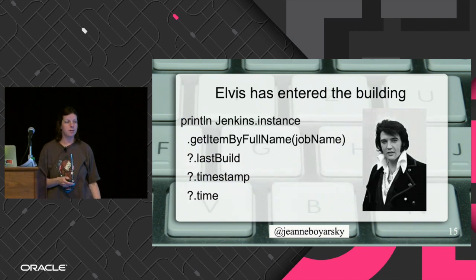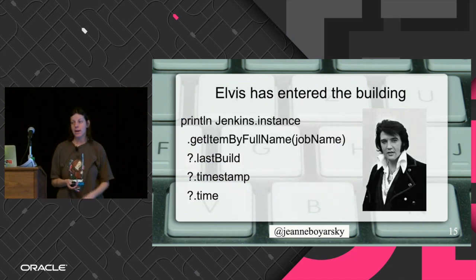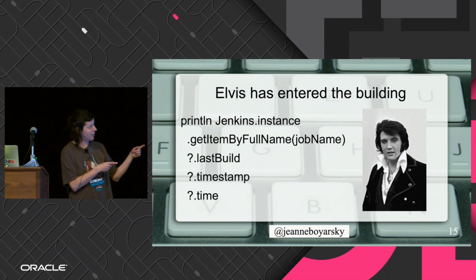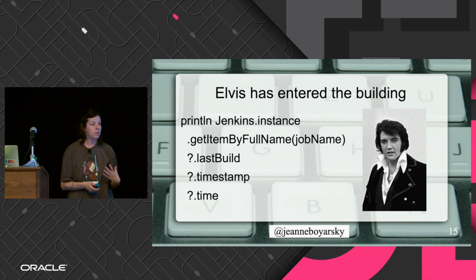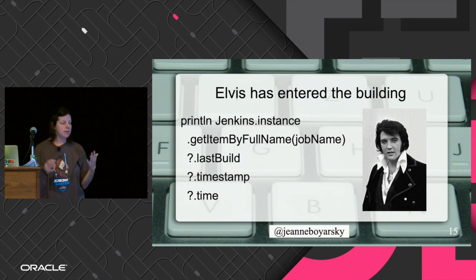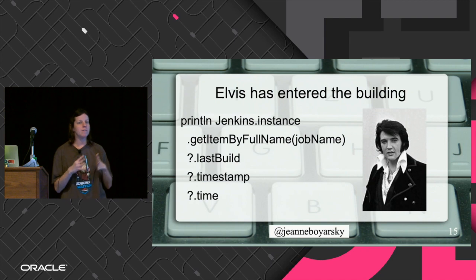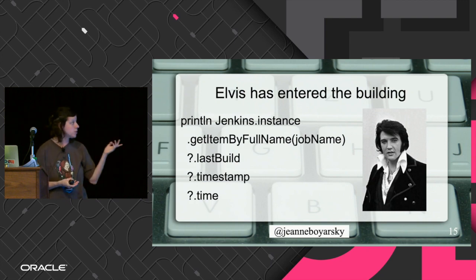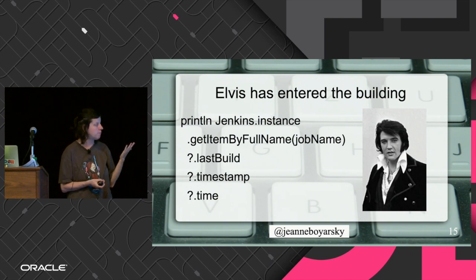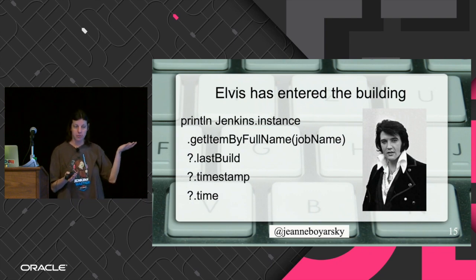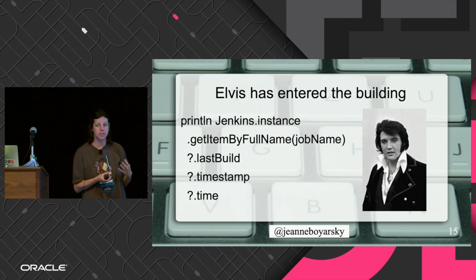Our next operator is the Elvis operator. Groovy has an operator. The trick is you turn your head and it looks like Elvis's haircut. The Elvis operator is a null-safe operator. Think about switch statements, ternary operators, but heavily abbreviated. What this code is doing is it's calling the first method, Jenkins instance get item by full name. Ideally, we have a job, and it matches that full name. It gets returned. It has a run. We get the last build. It has a timestamp. We call the timestamp, and we get the time on the timestamp, and we get the last run.